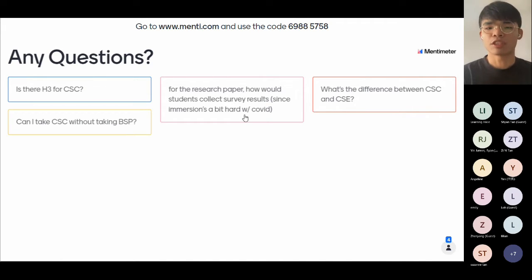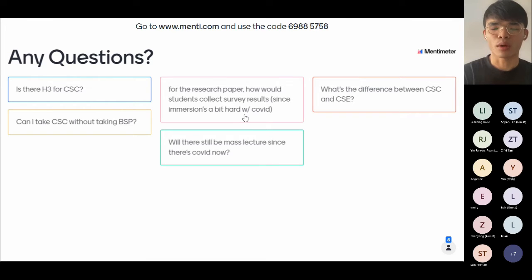The third question, which is what's the difference between CSE and CSE? To be very honest, I'm not very sure because I did not take the second subject. But two things I know for sure. First, one is in English, one is in Chinese. So I think that's one major difference. The second difference is H1 and H2. So H2 means that you spend twice as much time studying the subject versus a H1 subject. And there is the big lecture on top of it.